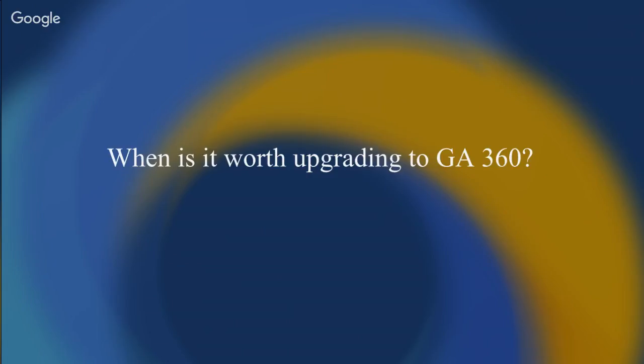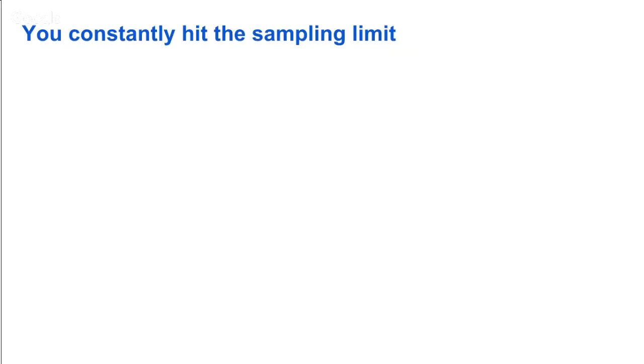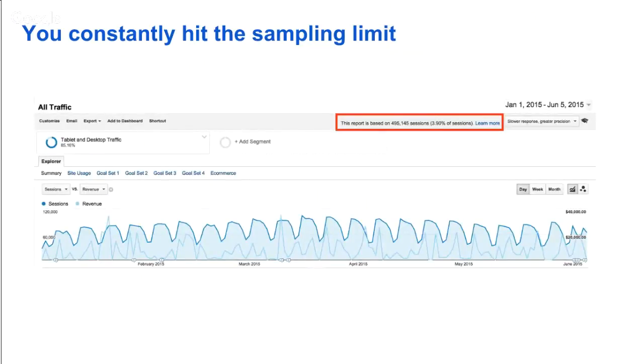The first topic: what are the reasons that show you it's high time to think about GA360? You constantly hit the limit, but you still want to see precise data. Why is it important? For example, you want to know which ad channels are profitable. If you see that return on ad spend, in other words ROAS, is sampled, there is not much use from this sampled data. This metric has to be exact and non-sampled, so you can continually optimize your ad campaigns.